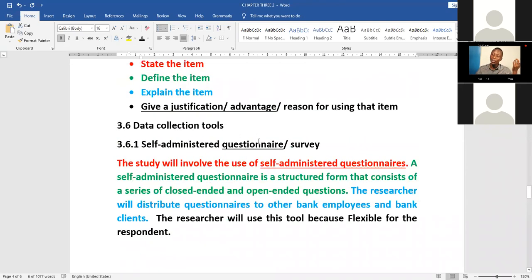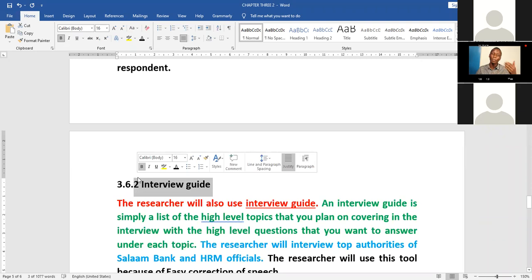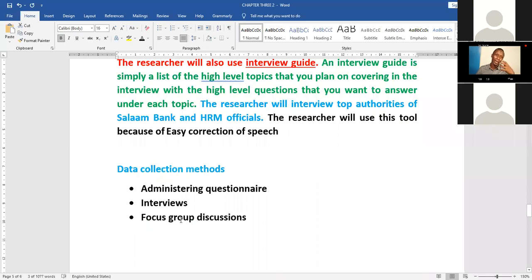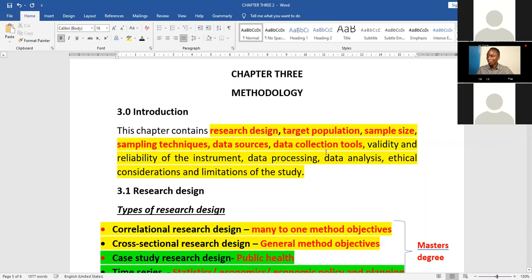You can touch a self-administered questionnaire, which is same as a survey. You can as well touch an interview guide because it is in form of a paper. It is just a paper that has a list of questions that you're supposed to be using when you're interviewing someone. So those are tools. Those are data collection tools. Whereas the method is a procedure that you are going to go through when you're using those tools. So without wasting any more time, let us go to something else.